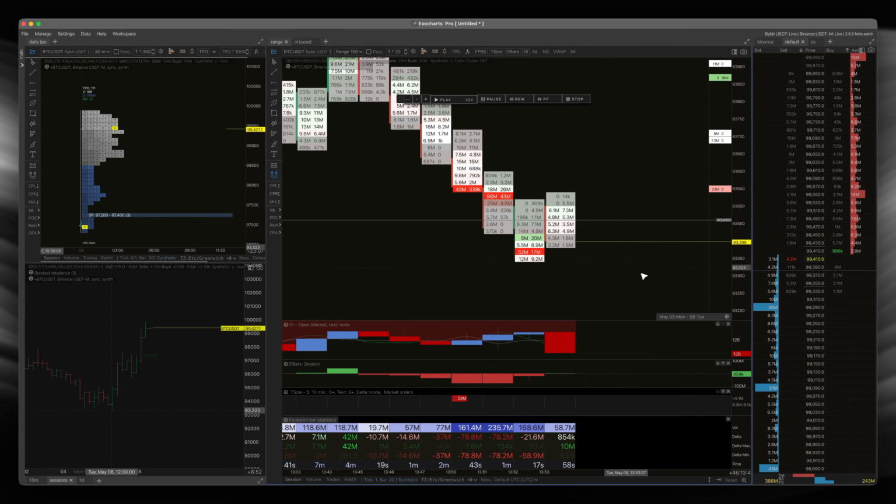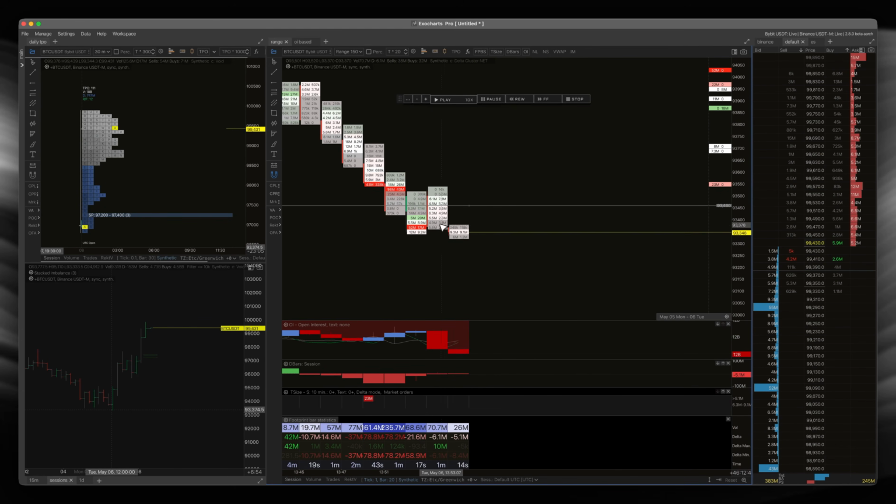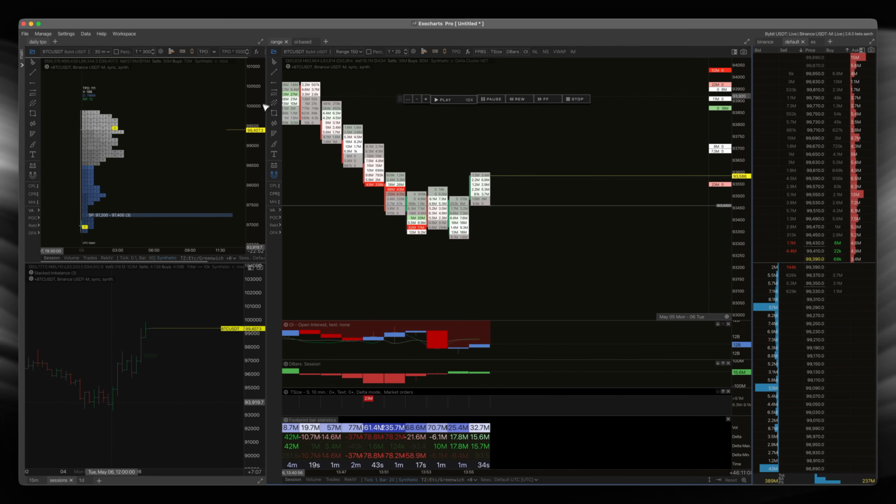And at this point, I'm still really not too interested. This is playing at 10x speed, and you can see below how long it actually would have taken. This candle here printed in 43 seconds to 1 minute, so you've got 5 minutes plus going on here. And then let's focus here. So you're focusing now at this point.